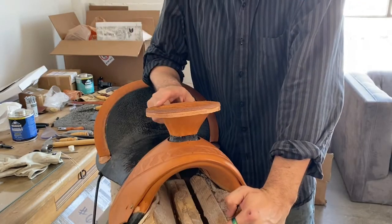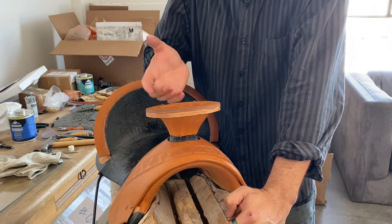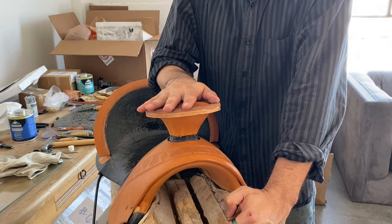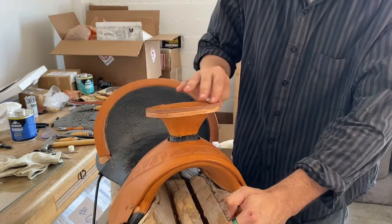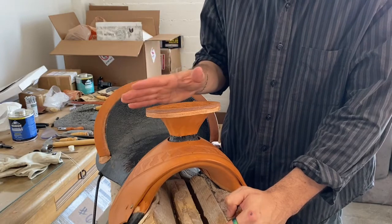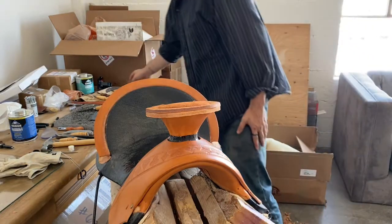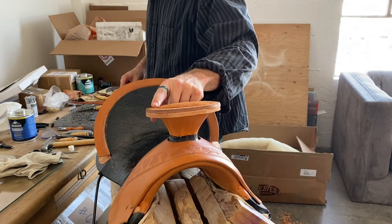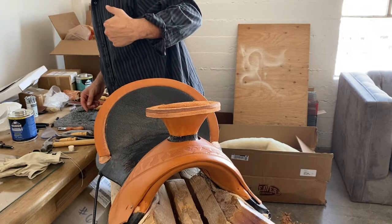All right, so we're ready to cut our horn, the excess piece off, and then edge it, right? This is still casing, just a little bit less wet, but it's at a good place where the leather's still soft, so we can cut it evenly and edge it nicely, right? So one of the things I want to talk to you guys about is when you're edging, when you're cutting it, you want to taper the back towards the inside.